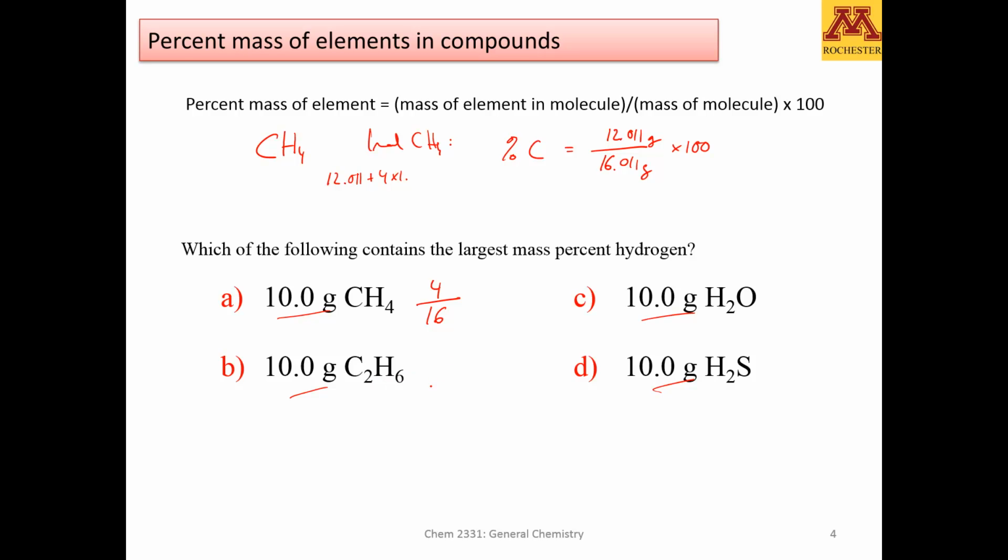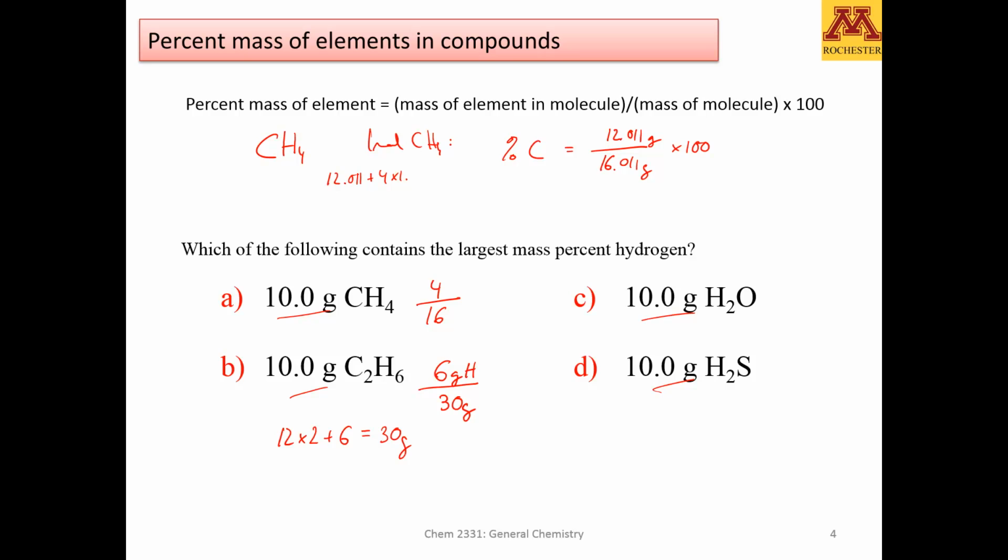For this case, ethane, what is the mass of hydrogen in 1 mole? We can use 1 mole, but it doesn't matter, because in the end it's just a proportion. What is the percent mass of hydrogen in ethane? We have 6, yeah, in 1 mole there will be 6 grams of hydrogen overall. And how many grams will there be in 1 mole? So for ethane you have 12, and I'm using approximate numbers here. 12 times 2 plus 6, this is 24, this is 30 grams. Okay, so in 1 mole there will be 30 grams of the molecule.